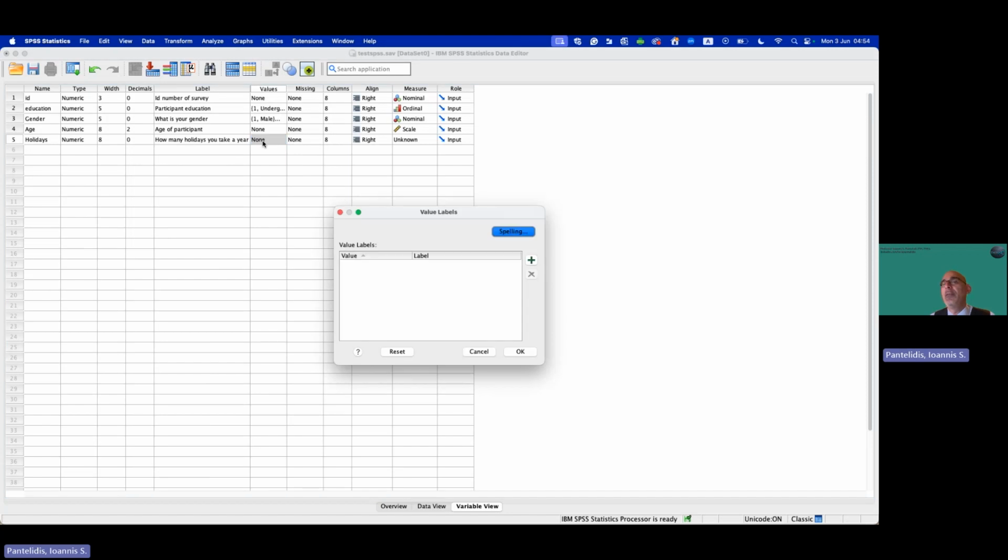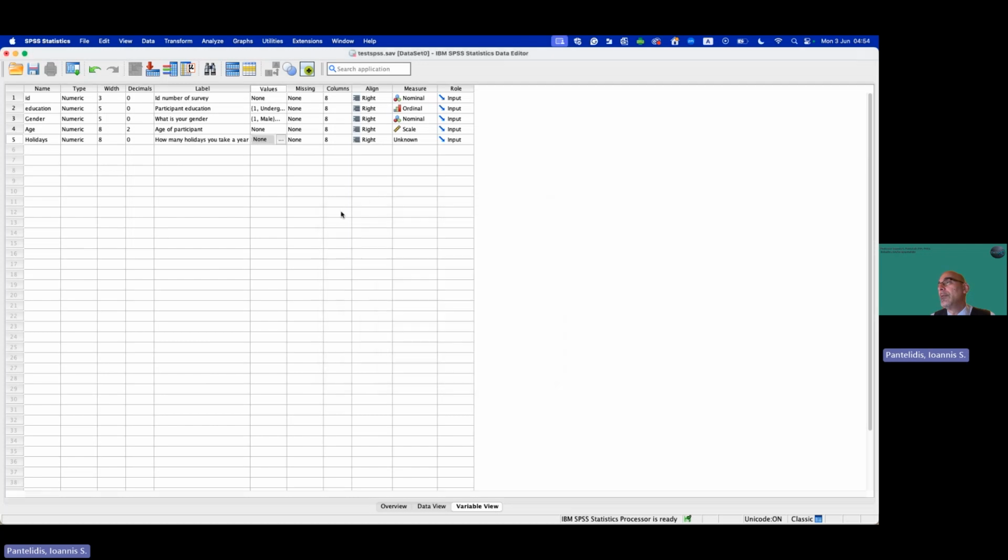So we could leave that, and let's leave that values, because they can put 1, 2, 3, and that would be a scale, right? Somebody taking 50 holidays a year, it's far more scalable. The number of holidays can be an independent scale with units. Okay, you could do I like holidays.